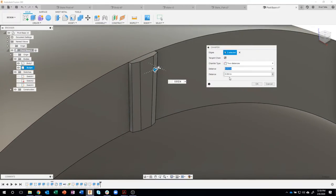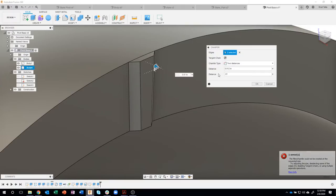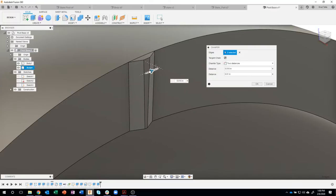So for this distance here, let me change that so I can see. Yeah, that's the bottom one. I know that that's going to be 0.01 in depth, right, because that's how thick my tooth was. So that's that distance. Then this other distance, you can see as I'm going down, because this is a tapered tooth, it's going to leave a little bit of a sliver.